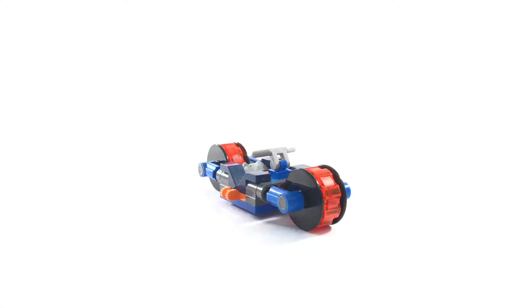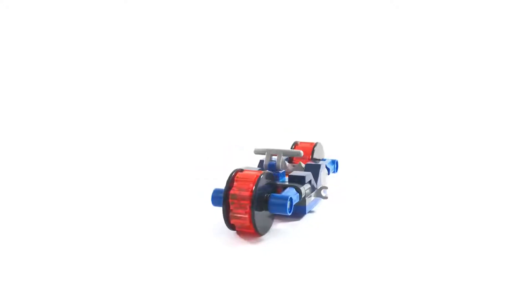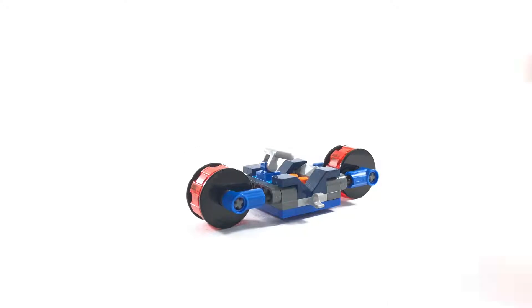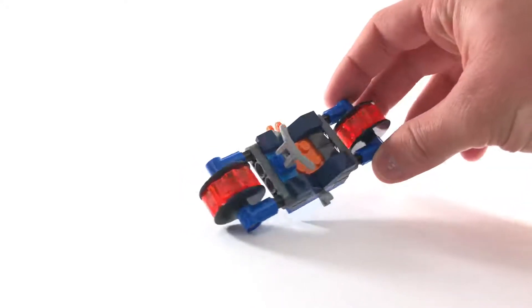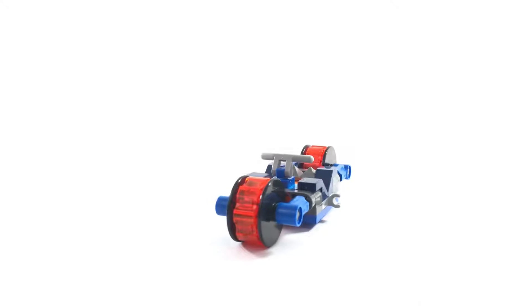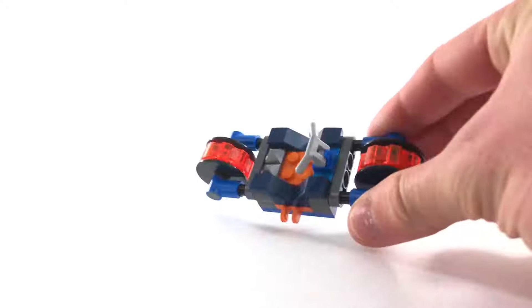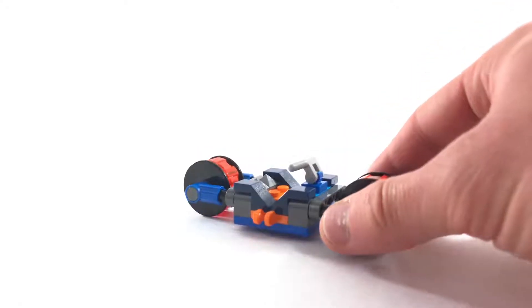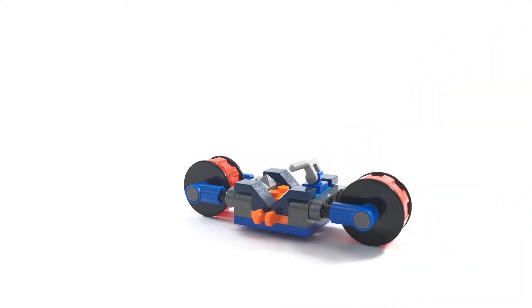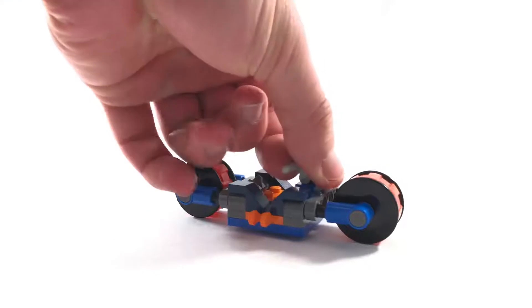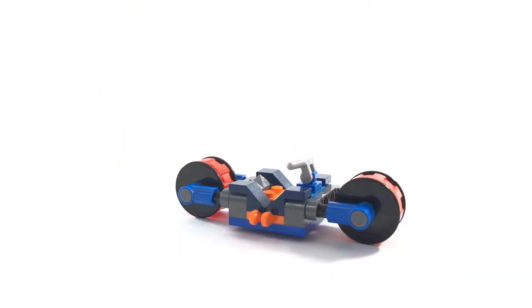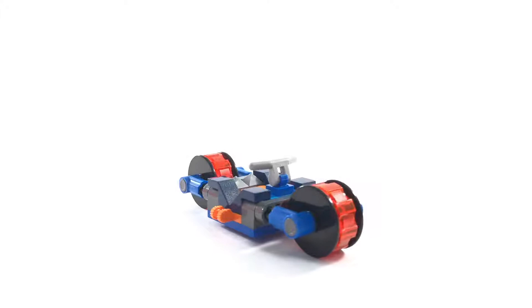The seating area is probably the best looking of the whole build. The top view has some curved slope pieces that help with the shaping and give the minifigure plenty of room. It's got these two triangular one by one pieces in the back for cushioning around what would be part of the engine. It has a handlebar which can be angled up and down to your minifigure's preference.